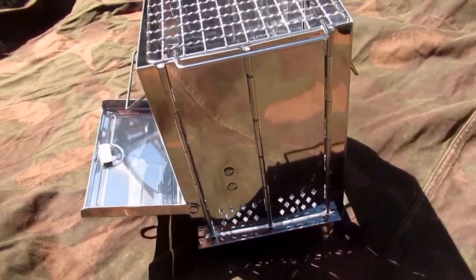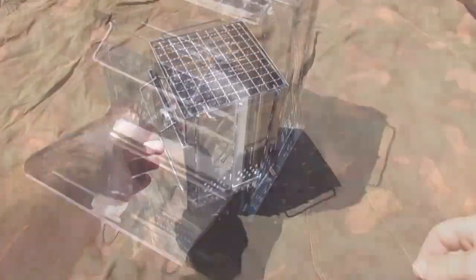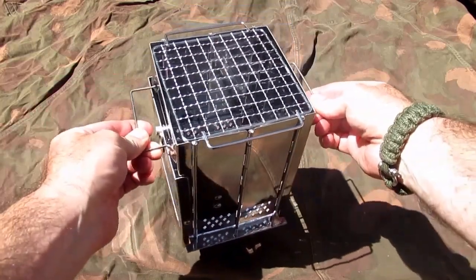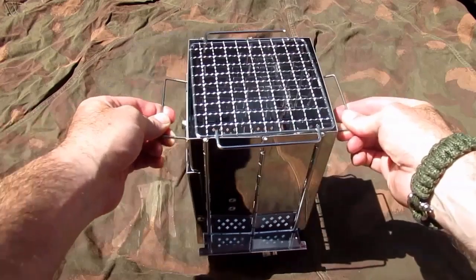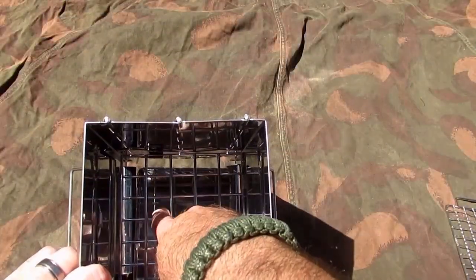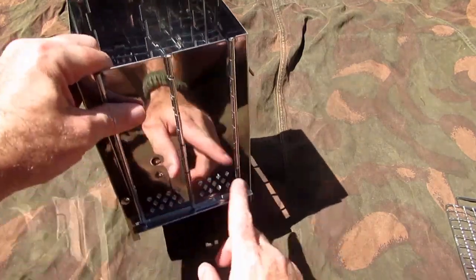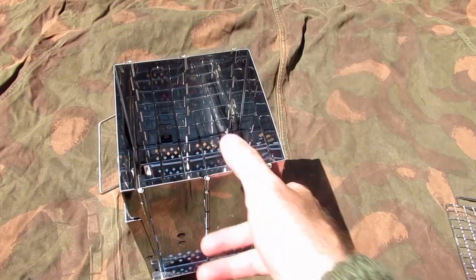You can lock this door closed, but it's also a handy way of fueling whilst it's in use if your pot covers the entire top. With these little handles you can move around safely without burning your fingers — always a bonus. The depth there is about five centimeters from the grill to the ash plate, and it's got these side ventilation holes so it should draw pretty well.